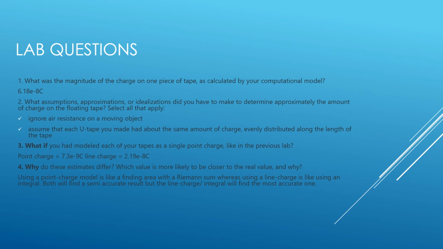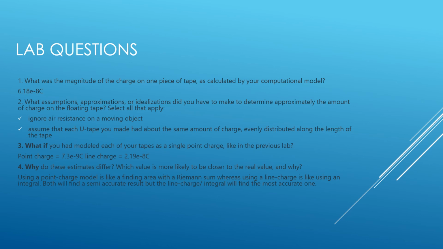If we modeled the tapes as a point charge in this lab, we would have gotten the same result as in the first lab, where it was 7.3 times 10 to the negative 9th coulombs, instead of the 2.19 times 10 to the negative 8th coulombs we got in this one.